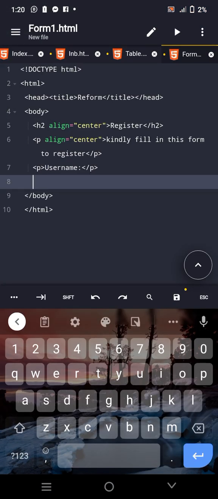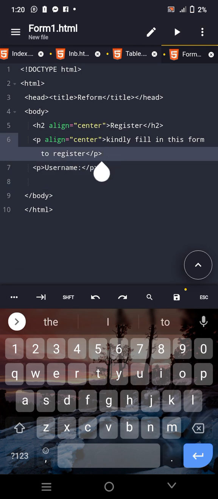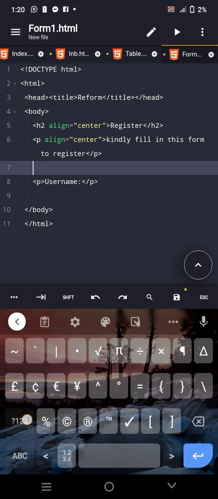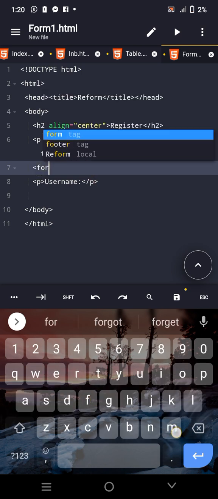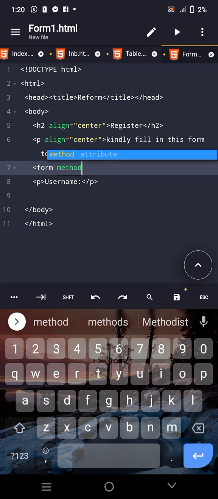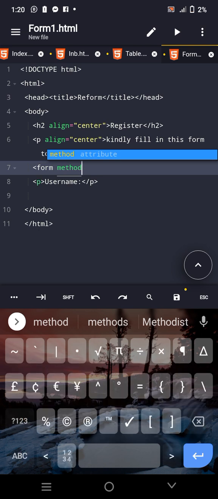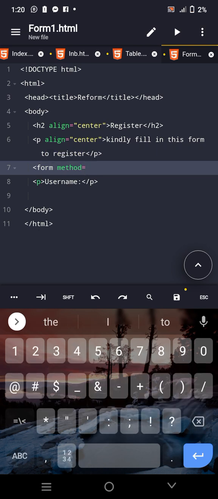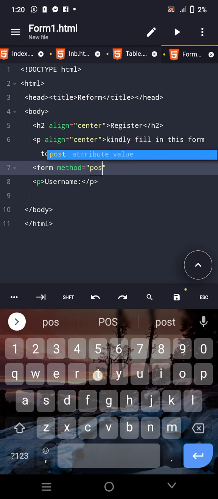Now the next one is the input box, where users can enter their username. But before I do that, I forgot something. We need to create the form. The form has an attribute called method.